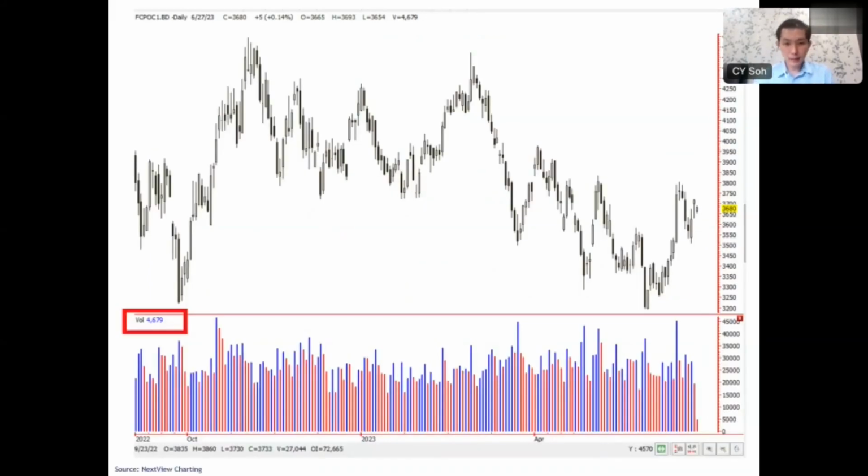Now, this is a typical chart for the FCPO market. And below this chart, you can see a lot of bars, right? This is how volume actually looks at the bottom. It's a bar chart. You can add volume into your chart. A higher bar means higher volume: lots of contracts are being traded on that particular day. And a low bar means low volume: fewer contracts are being traded.